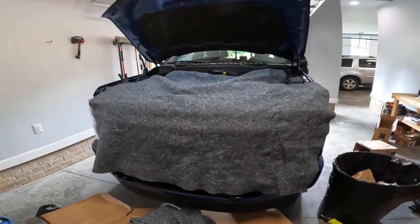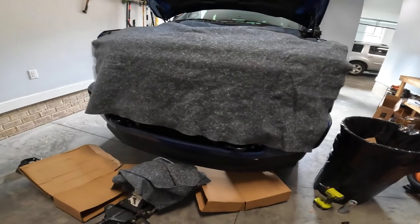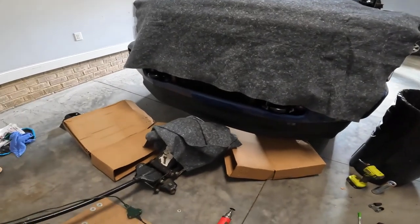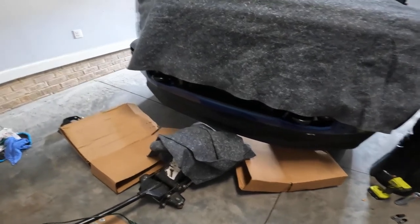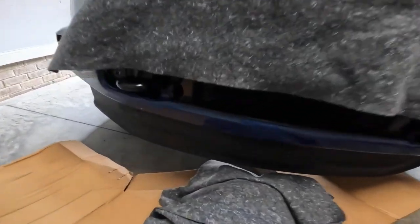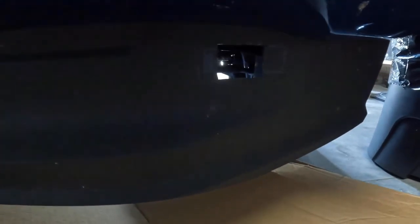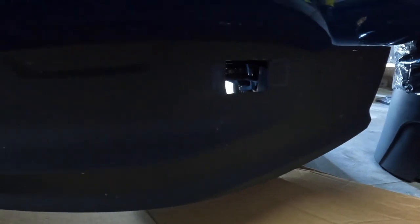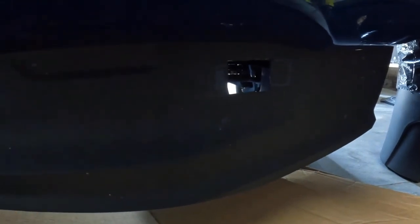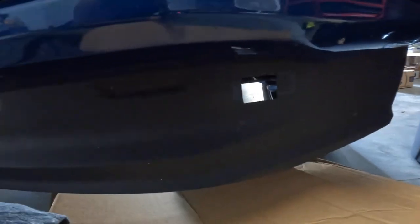So you may want to put a blanket. I'm getting ready to line it up and put it in. I just did a trial run. My wife helped me. I'm using a jack in the center to balance it. What I found out is, mind you, I still have the brace on this side and not on this side, but it looks like I have to cut about a quarter inch more on this one in. It's surprising because they're about the same measurement, but no matter what, I gotta do it and then I'll find out if I can use the brace in there or not. Stand by, I'll show you afterwards.